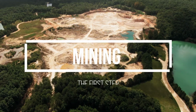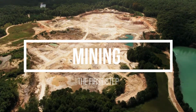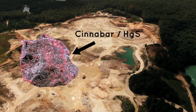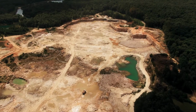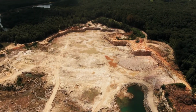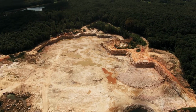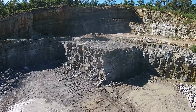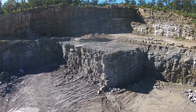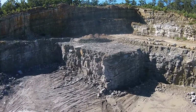So in the first step, which is mining, the cinnabar ore, which is also known as mercury sulfide, occurs in concentrated deposits located at or near the surface. About 90% of these deposits are deep enough to require underground mining with tunnels. The remaining 10% can be excavated from open pits.